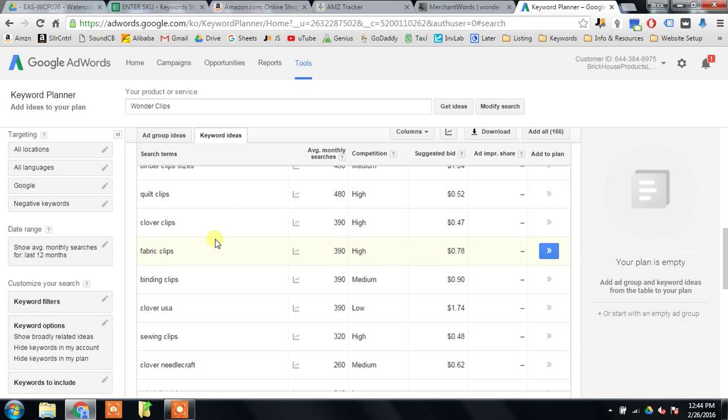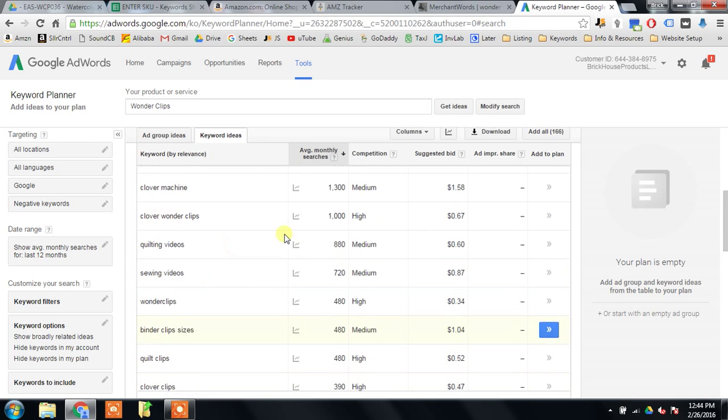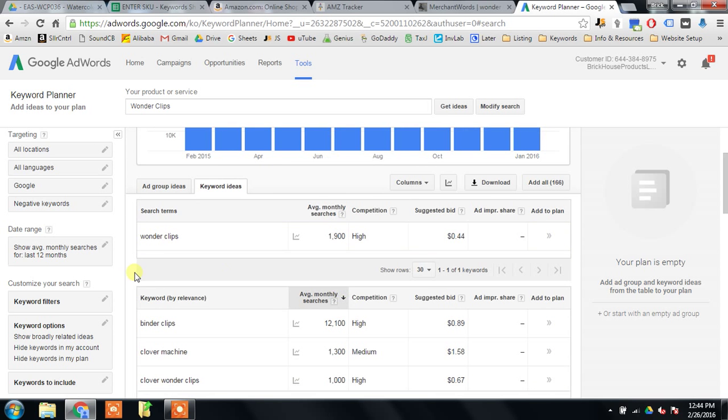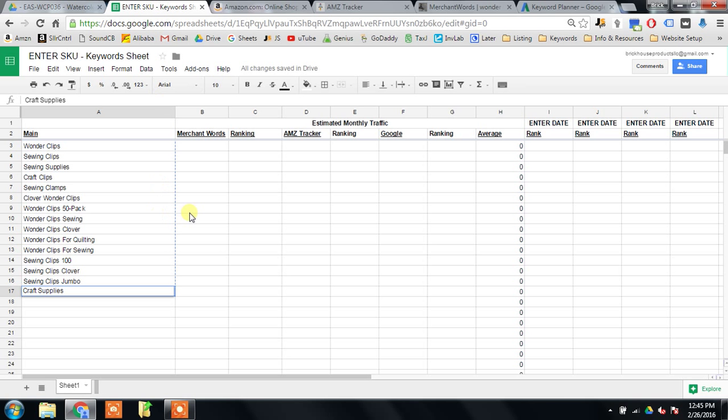Quilt clips, clover clips. See, this is a lot more related. Maybe just do this instead of the whole list. But again, do it by the monthly searches. Binder clips, clover machine. We're not going to want the machine. We're going to want clover, Wonder Clips, anything. All of this, we're going to add all those lists over here.